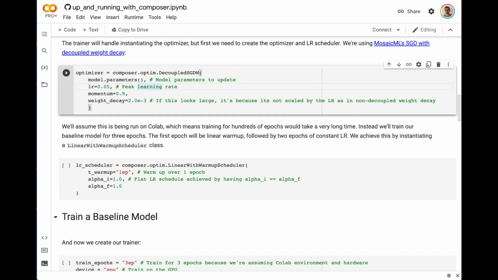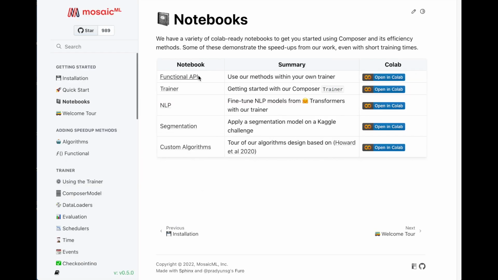But anyway, overall, let's step way out of this. I think the functional API has shown you just cf.apply, squeeze, and excite, passing in your model as an argument, or just adding cf dot call out, and you could even call that in the training loop when you're unpacking the next batch of xtrain. So really lightweight way to use it, this functional API. And then the trainer, I imagine it's maybe a faster way as you scale this and keep doing it, but I'm not exactly sure. But here's another way of using it with the Composer trainer, and also seeing how to wrap a Hugging Face transformer into the Composer model object and then putting it into the Composer trainer. So I hope that was a decent overview of the notebooks, getting a sense of how to do it.